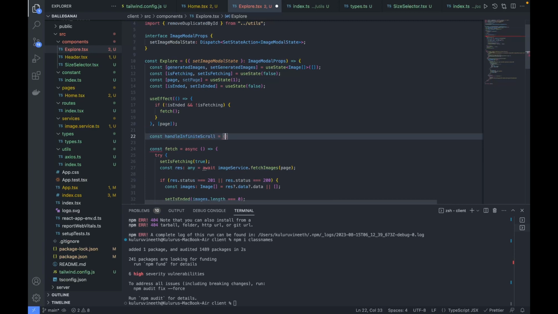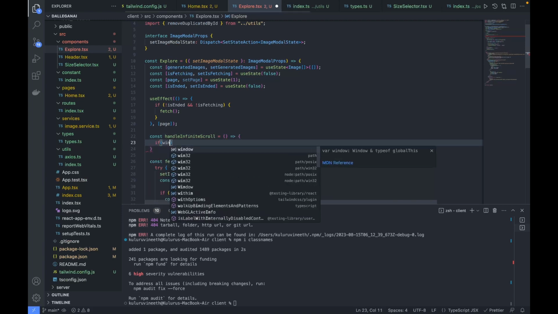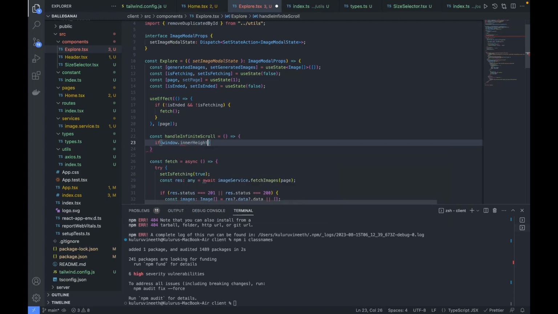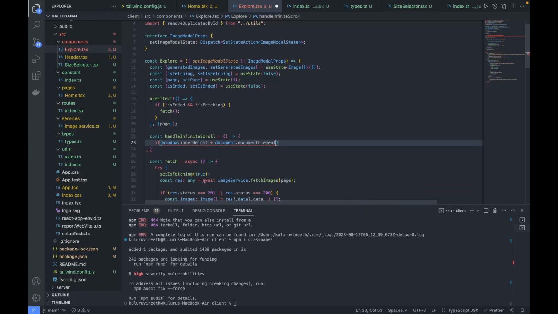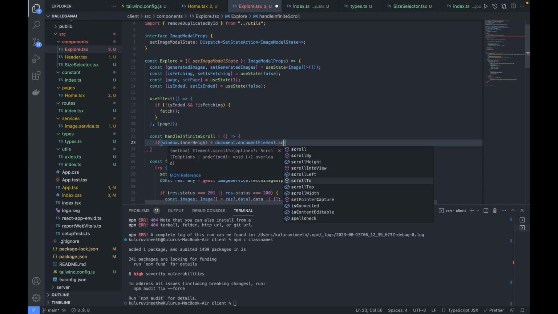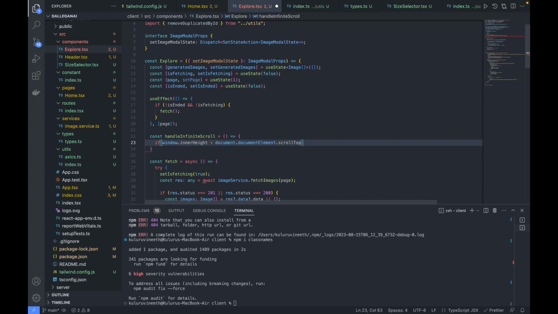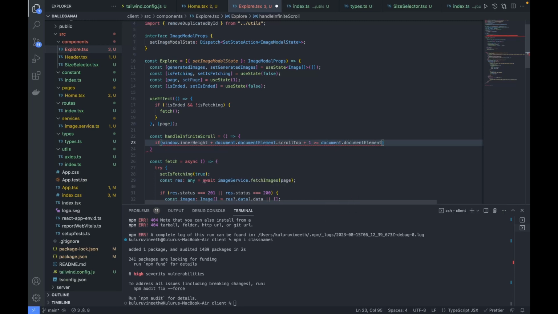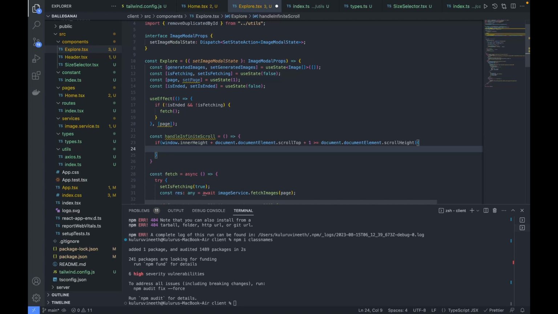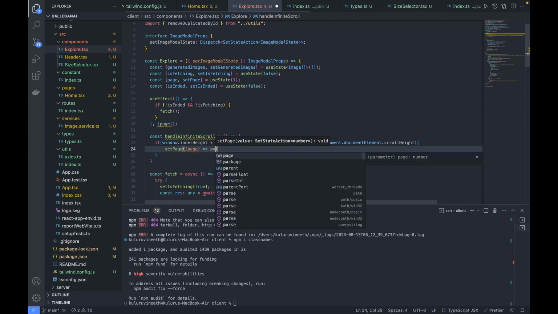Okay, so this is going to, if window dot inner height, okay, plus document dot document element dot scroll top plus 1 is greater than or equals to document dot document element dot scroll height, then I'm going to update the page by 1. So here set page, increment the value by 1.